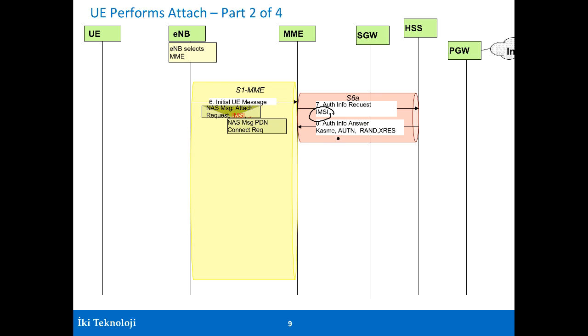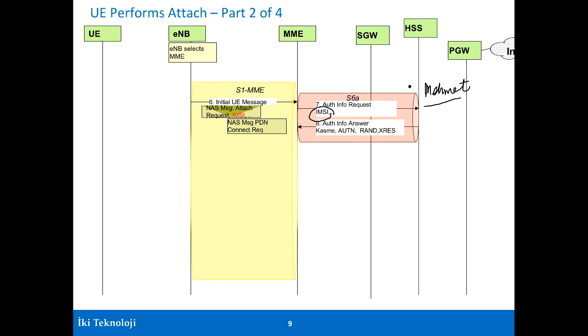And the HSS, the subscription data, looks at the IMSI and says, "Aha, okay, this IMSI is really my mobile. I have his subscription data with me, but I need to make sure that this is actually Mehmet." Who says it's Mehmet? The IMSI is saying this is Mehmet, but anybody could go ahead and say, "Attach, I'm Mehmet," and there you go.